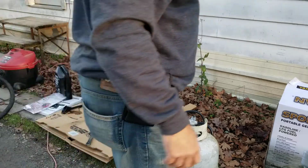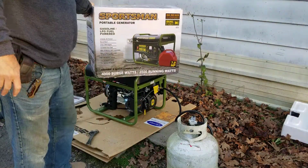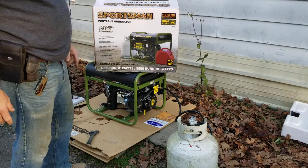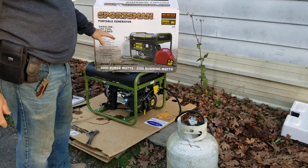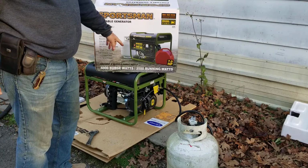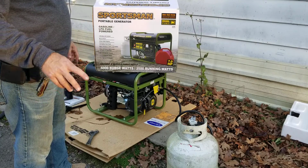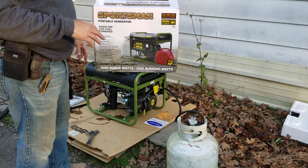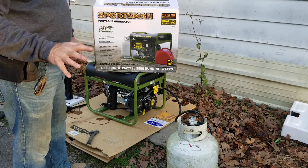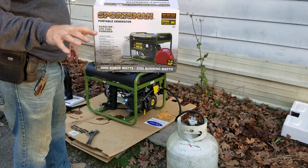Howdy folks. Today I'm going to start this Sportsman 3500 running watt generator for you. I think it's probably really closer to 3000 running watts. You really can't go by what's advertised. Now I'll do a part 2 to this after it's broke in, and then we'll test it and really see what you can get out of it before the voltage starts to fall.